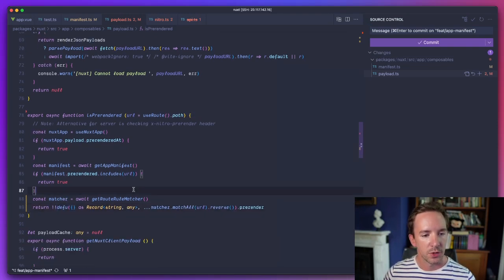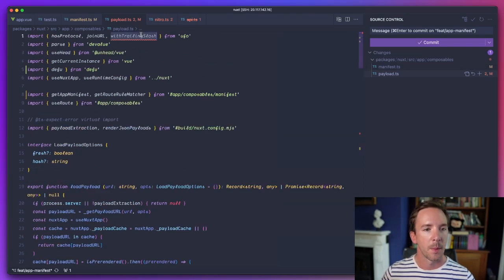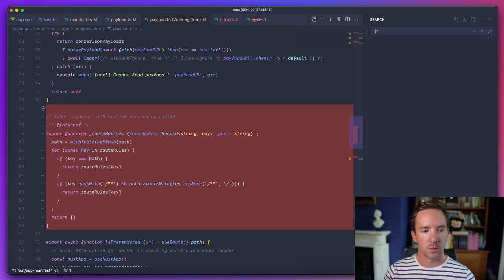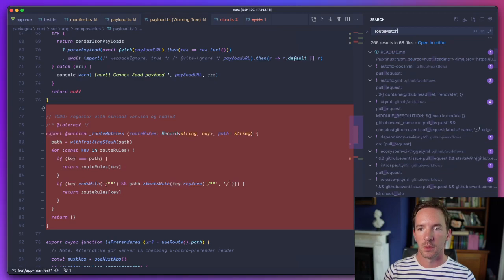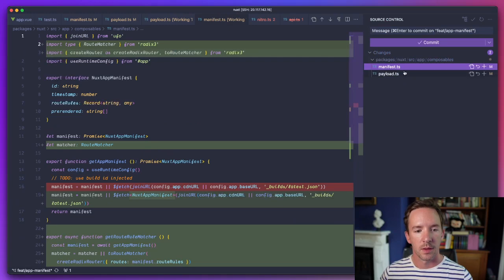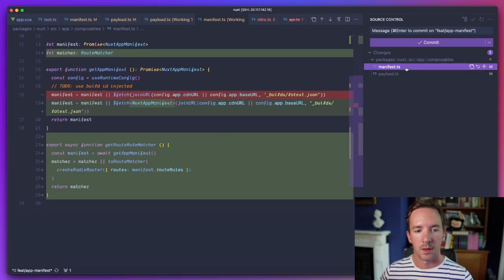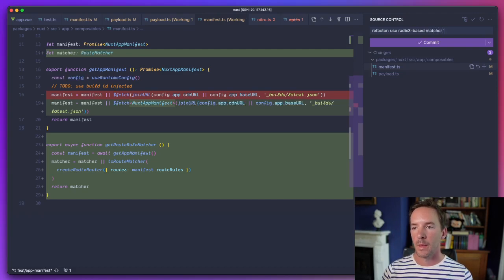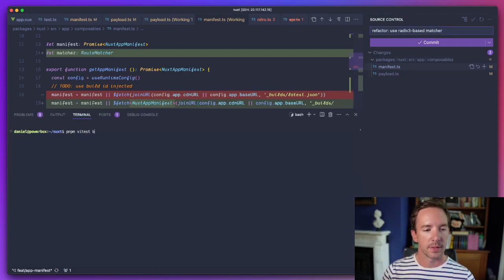So I think this should, and did we have anything else that we needed? There. It was called root matches. No. So we'll say refactor, use radix 3 based router matcher, and let's just see what that's done to our bundle.